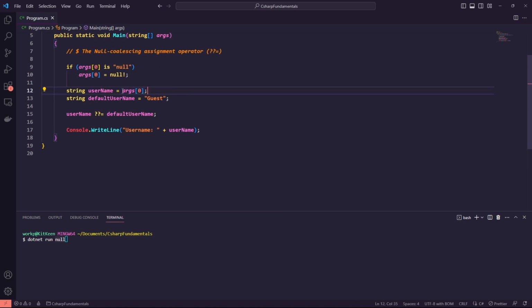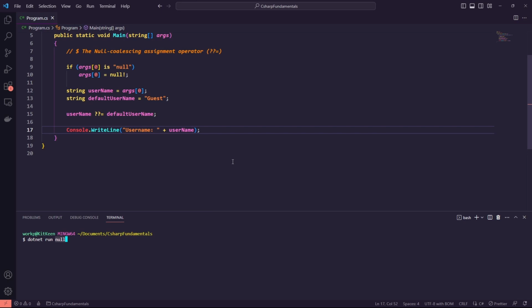And then I'm assigning the first element of the args array to the username. So whatever name we pass inside the first element of the args array, it will be assigned to the username. We're creating the variable default username and giving it the value of guest. And if username is null, then it will be assigned the value of guest. So it will be a guest. And then we'll console.WriteLine our result.